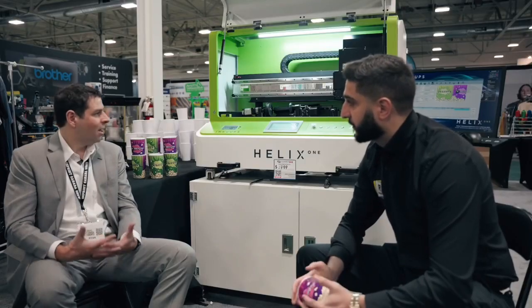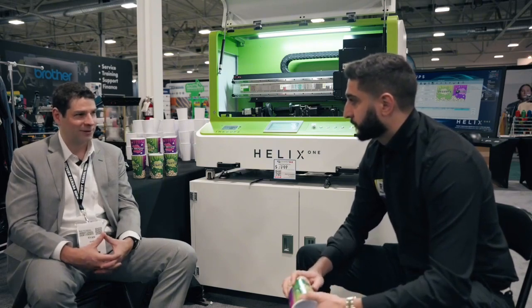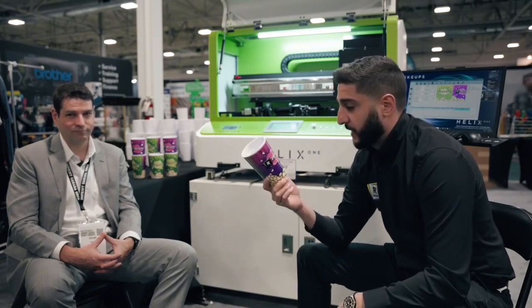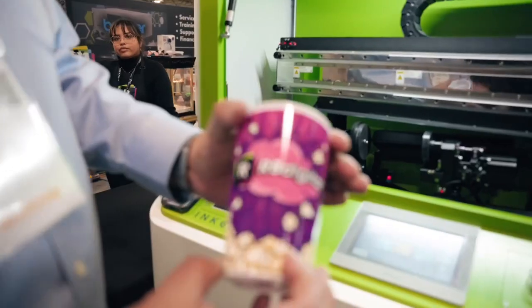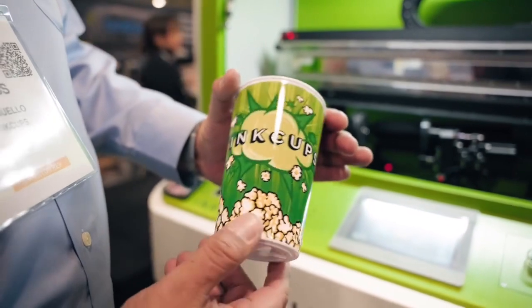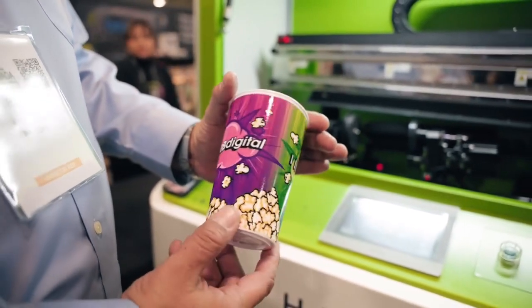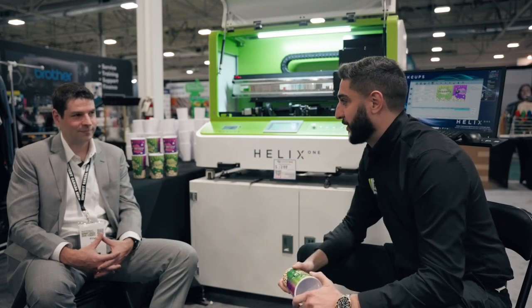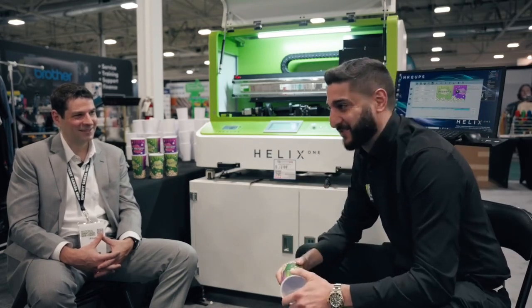Anything else to touch on the machine? We think the Canadian market is going to be wide open and you guys are going to be very successful here. At the end of the day, it's not a cheap machine. You're able to lease it at $17.99 a month. But when you look at the output — if you're importing these cups and charging, let's say, $4 a print, at 60 units an hour that's $240 an hour that the machine's running. Eight hours a day, two or three days of printing, you're making your lease payment. There is a little sticker shock when some people see this product line — some expect it to be $5,000 or $6,000. It definitely doesn't look like it's $5,000 or $6,000.